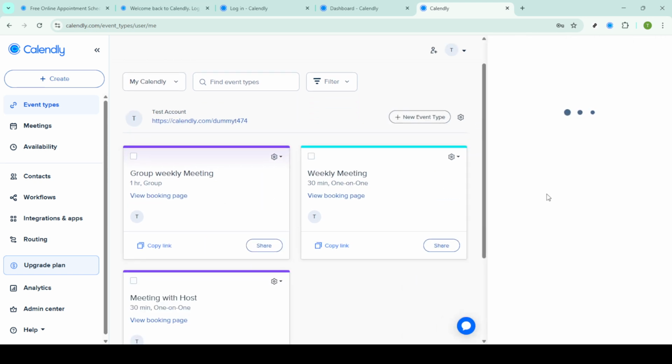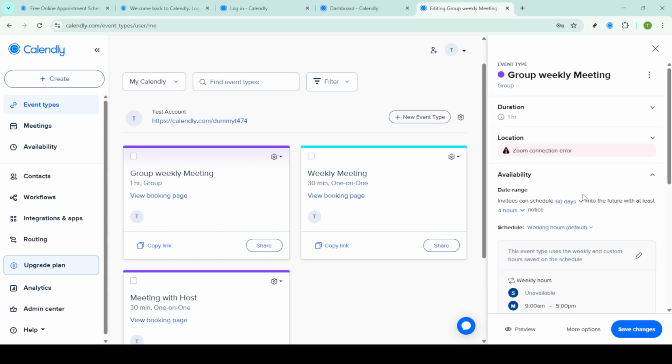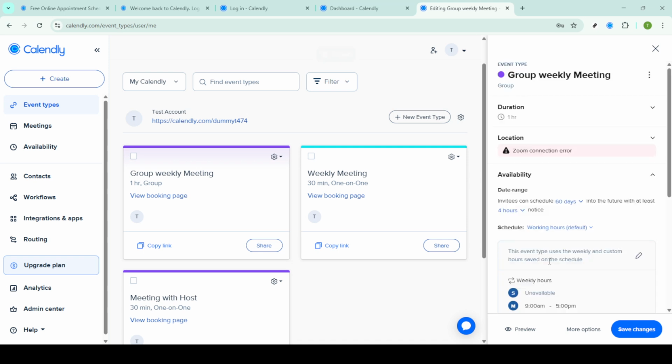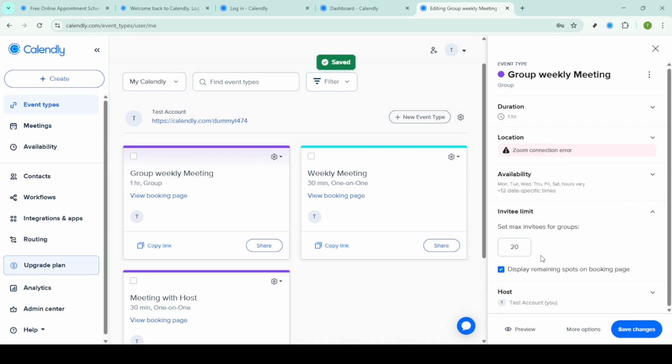Here you can manage your invitee limit to control how many people can join the meeting. It helps keep things organized and avoids unnecessary confusion. Enter the desired number of group invitees to suit your meeting's purpose and capacity. Once you've configured these settings to your satisfaction, remember to save your changes by clicking the Save Changes button. This ensures that all preferences are stored and ready for your next collaborative effort.